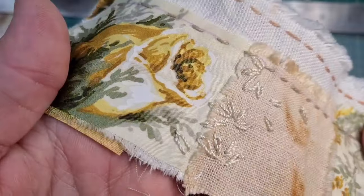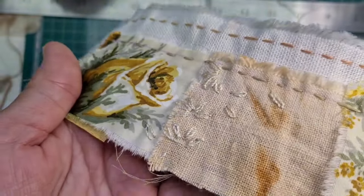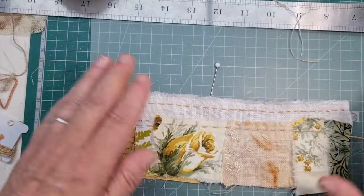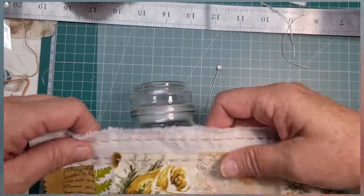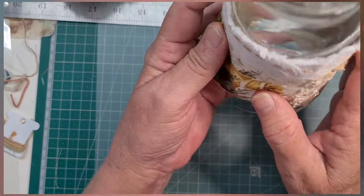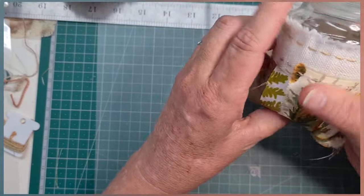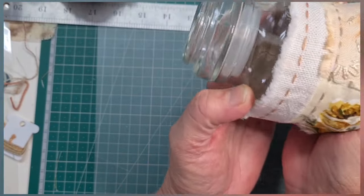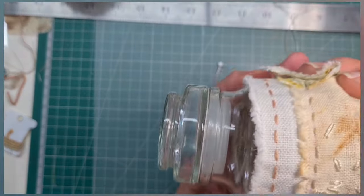That looks quite subtle. I like that. It's like lace or something on top of it. But it's holding it down nicely. It's given us another detail. Let's have a look at it when it's wrapped around our little bottle. Are we liking it so far? Yes, I think so.